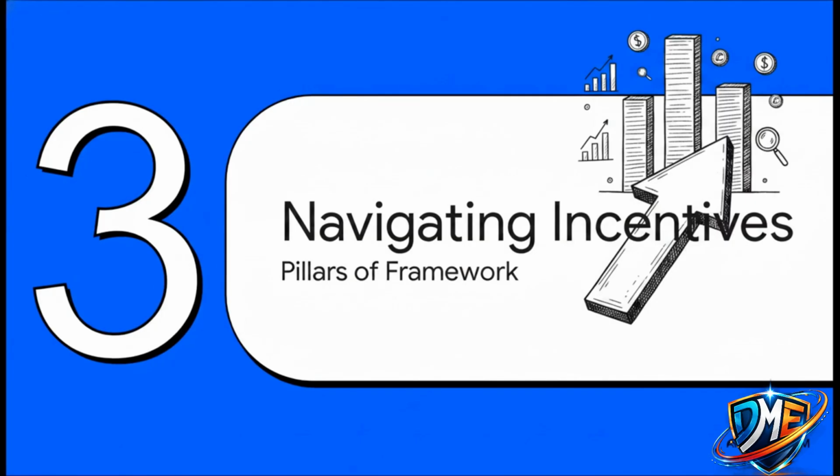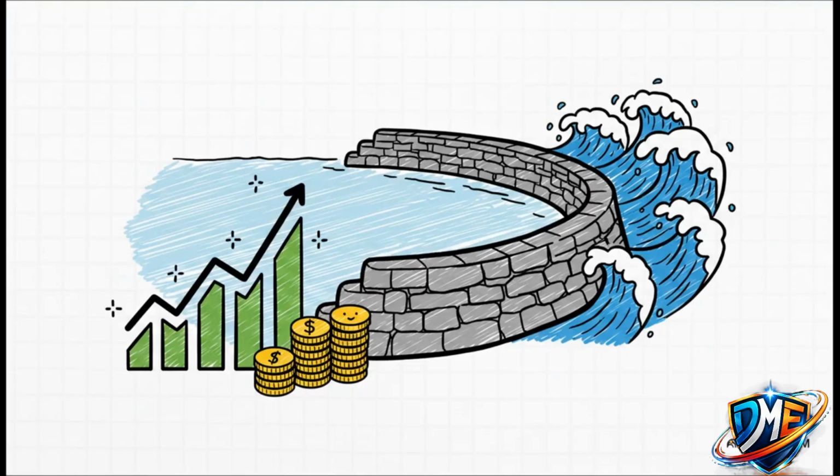Section 3. Navigating Tax Incentives. Pillars of the Framework. Now, because a VCC's sole purpose is to be an investment fund, it doesn't just automatically get every single corporate tax break under the sun, but it does get the ones that really matter to fund managers. VCCs can leverage some very specific safe harbor sections of the Income Tax Act. So whether you're running a venture company under Section 13G, a locally managed resident fund under 13O, or you're utilizing the 13U exemption, you can keep your investment returns highly efficient.